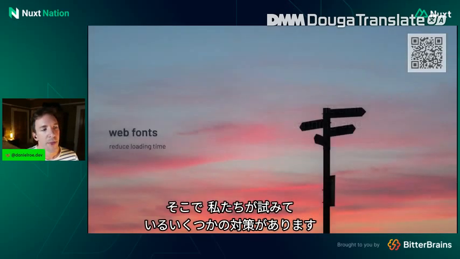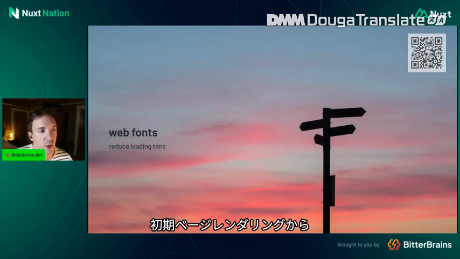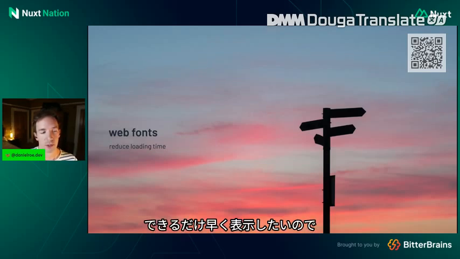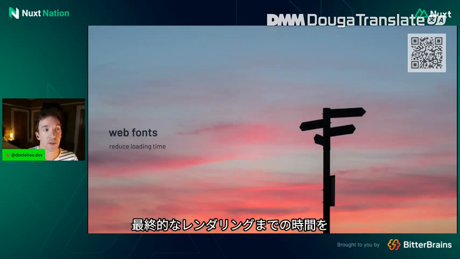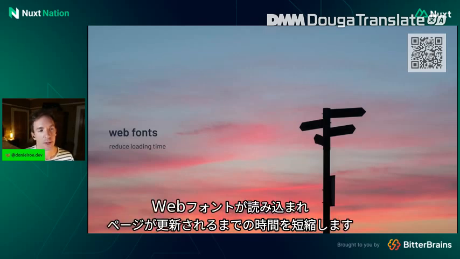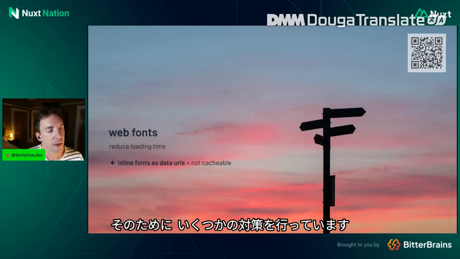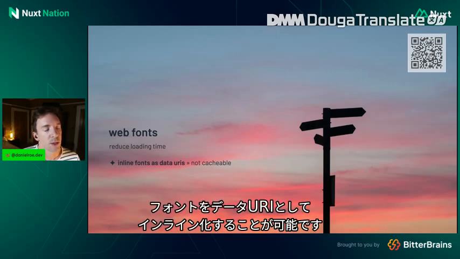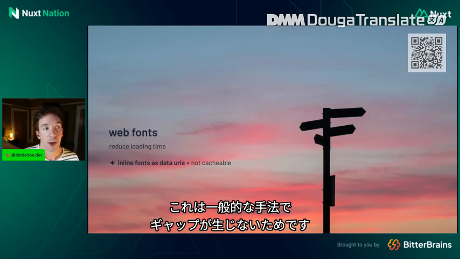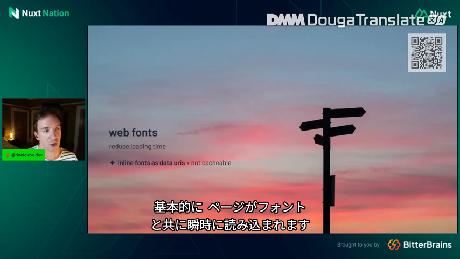And so there are some other things that we try to do to reduce that time between the initial page rendering, because you want that as fast as possible, and the time when it's finished, when the final web font has come through and the page is updated. And so there's some things we do. So it's possible to inline fonts as data URIs. This is a common practice because it means that you have no gap. Basically, the page instantly loads with the font.